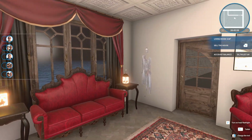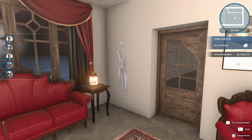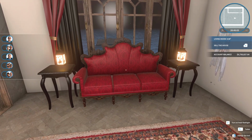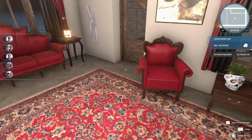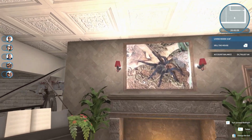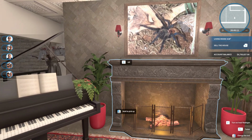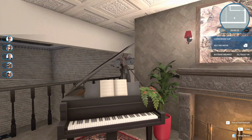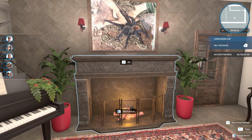And then there's another ghost here who, again, is just lonely. They don't mean any harm. I put this couch here because it matches the chairs. And this picture, I think I moved the fireplace. I think this is the fireplace that was down in the main hall, in the dining hall downstairs, but I moved it up here.